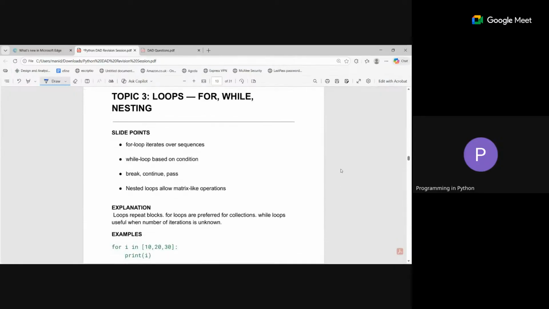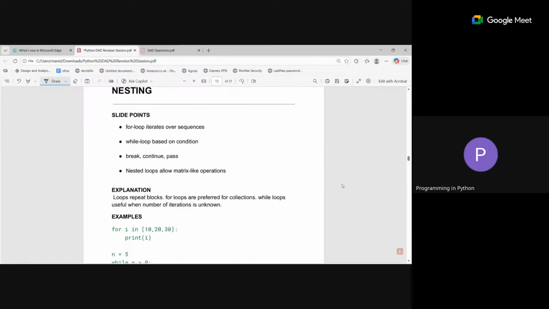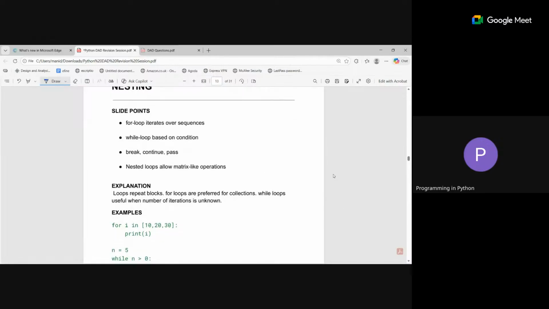When we come to loops, we usually use just these two types of loops, for and while in Python. So loops basically do what? They are a repeated block of code. If you want some lines of code to be performed a certain number of times consecutively, then you run it within a loop. Now, that syntactical difference is there.